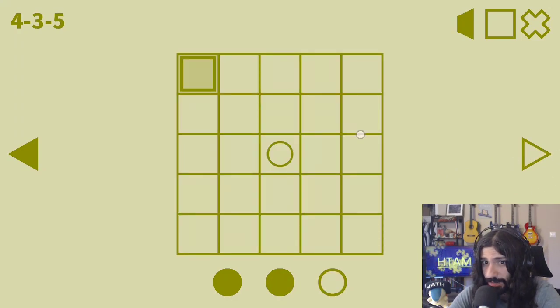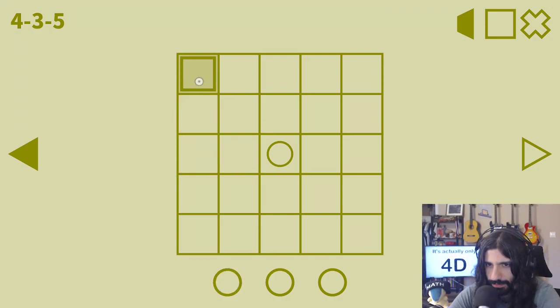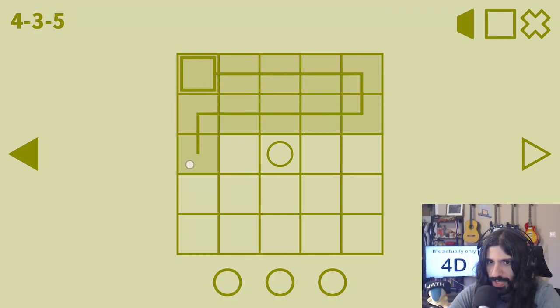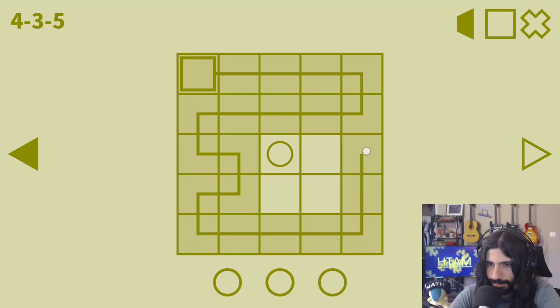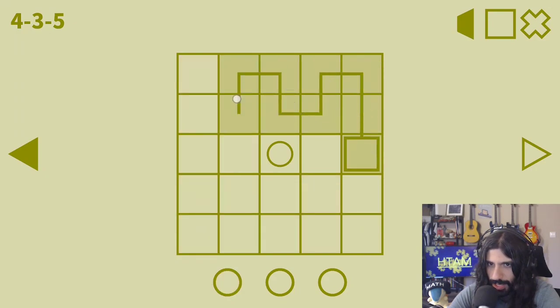Okay. Hold on. What's the easiest way for L? Wait, how can I make an L? What if I covered everything? Not quite, huh? It's got to be an even L? Maybe? So can I... That's not how space works. Silly cement.